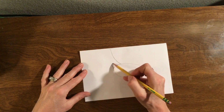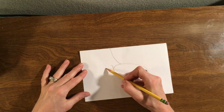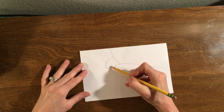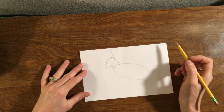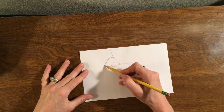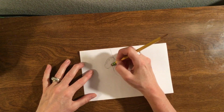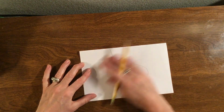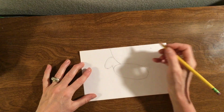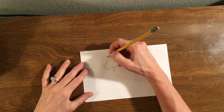You're going to say, what? That's crazy, Mrs. Herbe. But hold on to your horses, because then we're going to draw another oval right in here like this, okay? You can play around with the shape of your oval. That's going to be the bunny's head.